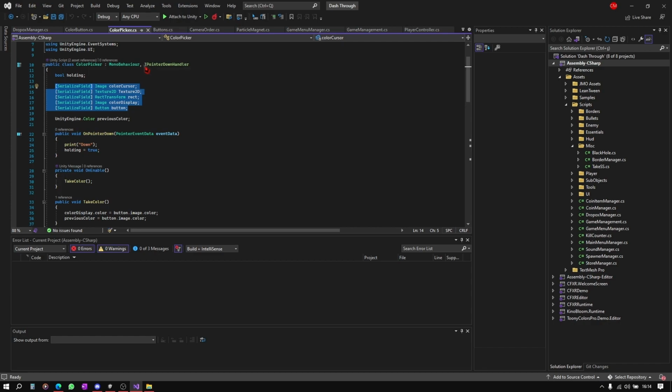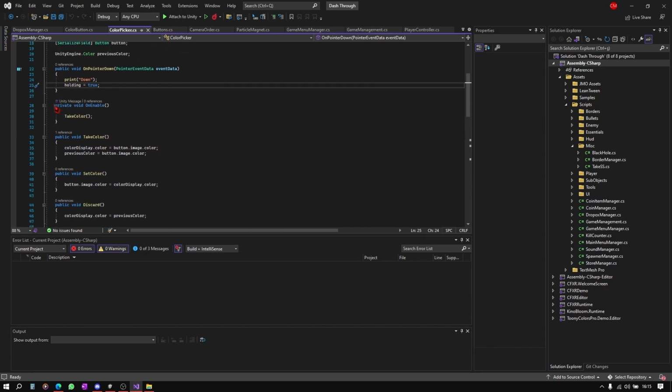Now, if you look here, we are using the IPointerDownHandler interface. This is actually important for us. We're using the OnPointerDown method to get if we are clicking the game object or not. If you click it, the holding boolean is going to be set to true, so that means that we're holding the mouse button.